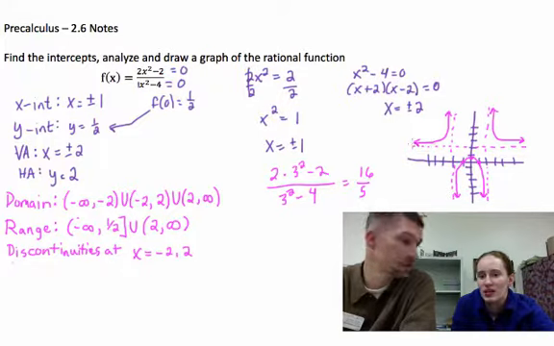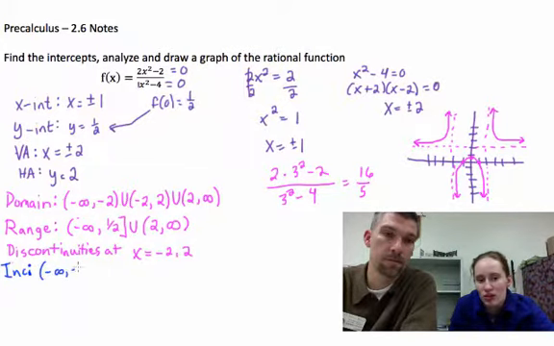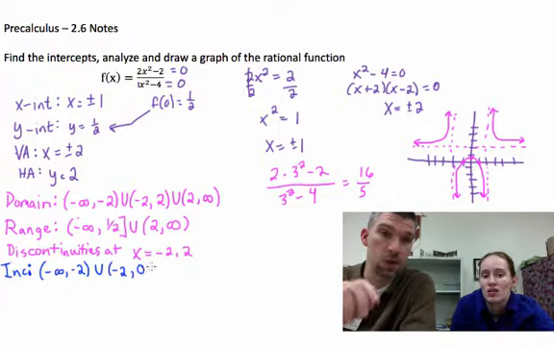Right here we're increasing, and then right here up to our max we're increasing. Then after our max we start decreasing again. If we had not yet found out what that maximum was, we would have to do it right now. Starting with increasing, I'm just going to abbreviate that. We're increasing from -infinity until we get to our first asymptote, and then from our asymptote until we get to the x value of that max. That's the important part: we're looking at the x values where these y values increase.